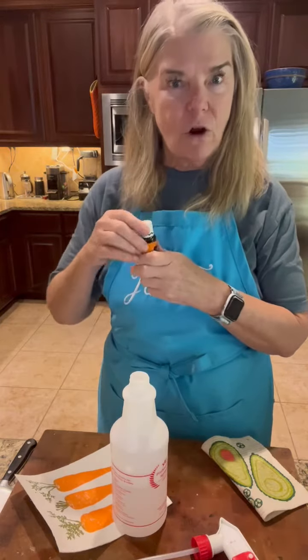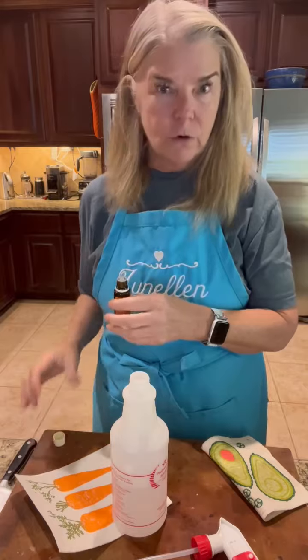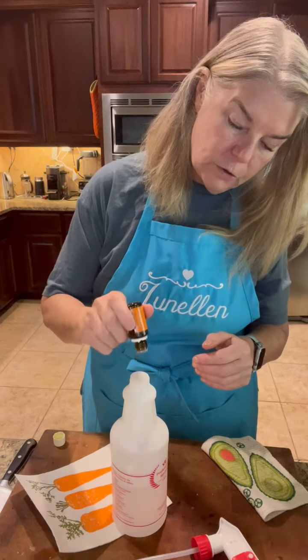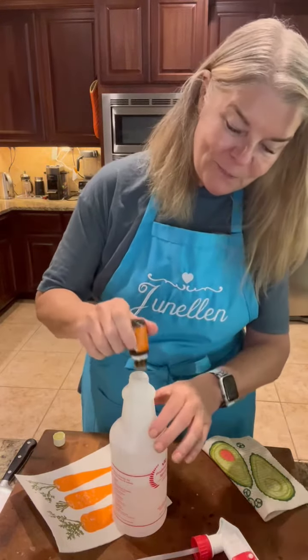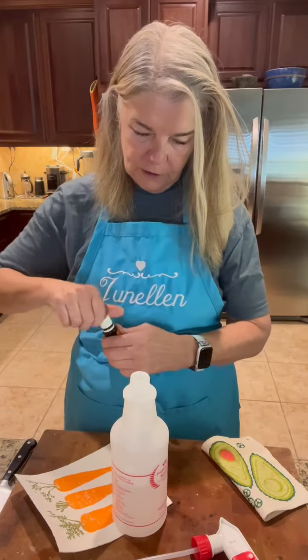I happen to have orange, but you could use any scent that you like. I thought orange would be nice and refreshing for the kitchen, so 10 drops. Let's see. 1, 2, 3, 4, 6, 7, 8, 9. I think I missed one. I'll just add a little more. There we go. All right, that should be good.